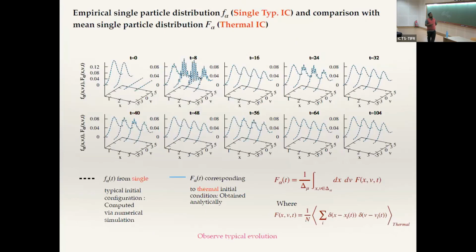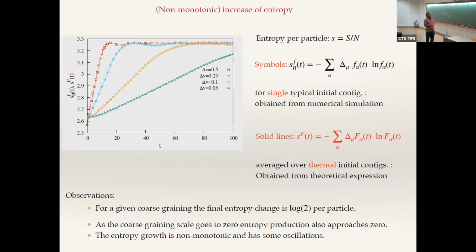In this case, we have understood the time scale pretty well. Even the oscillations and these time scales actually depend on the coarse graining scale. You see that there is a period, and that period is given by the delta V that we use for the coarse graining. The explanation is the following. Suppose you have an initial configuration with two particles with velocities very close to each other, within delta V. They will again appear in the same grid in the position space after integer multiples of 1 over delta V, right? That's why you have these oscillations, and this time scale also comes from the coarse graining scale. The first one is 1 over delta V.